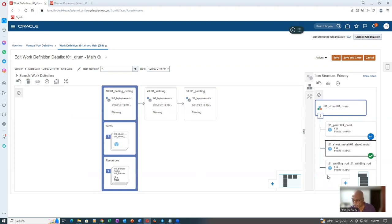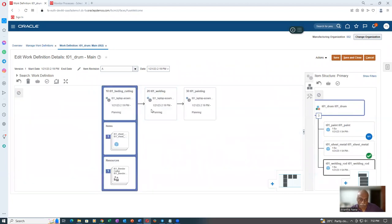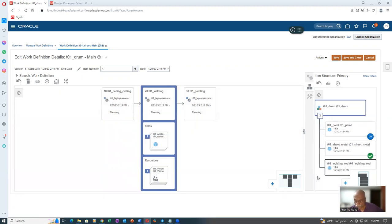So for the welding, we need the welding rods. Fine, you drag it, drop it. So a tick mark will be coming. That means it is allocated here, for a particular resource or a particular operation. So drag the welding rod and put it on this place. So the second operation now has a material, so that will also have a tick mark on this.